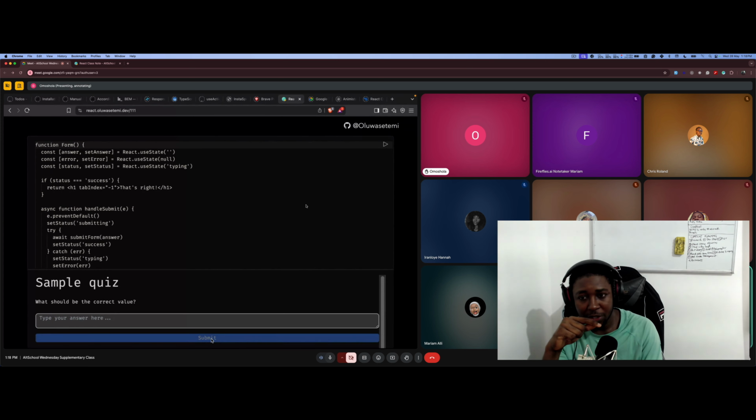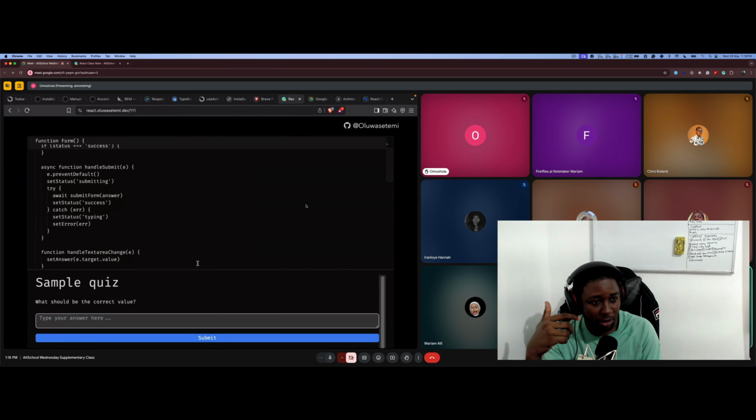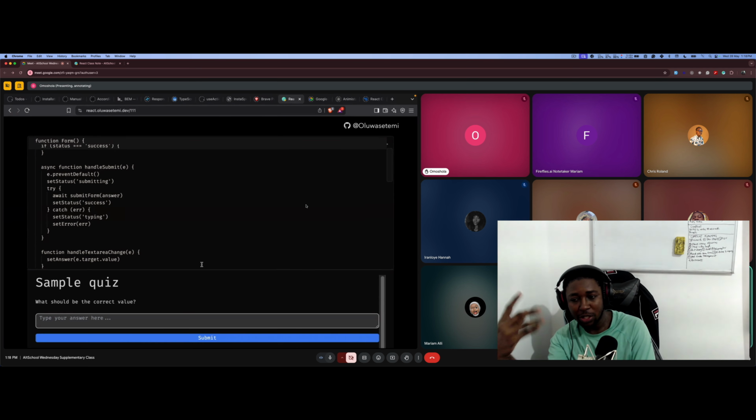So the UI flaw is that maybe the icon is supposed to change to a not-allowed sign. Do you know what that cursor icon means? That icon that shows you can't do something. That's what should happen there, right? So that you will know that you can't click on anything. Then it stays that way until you type something inside of that input. That's when the submit button should be enabled.